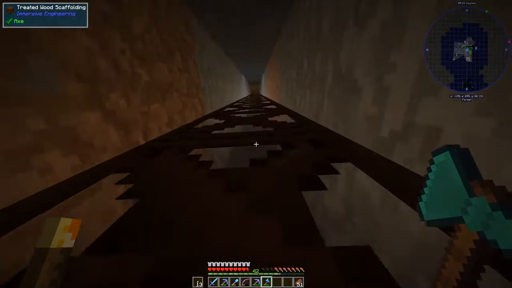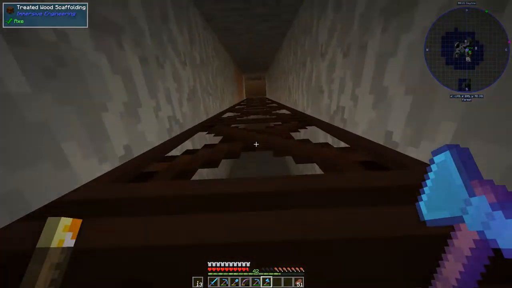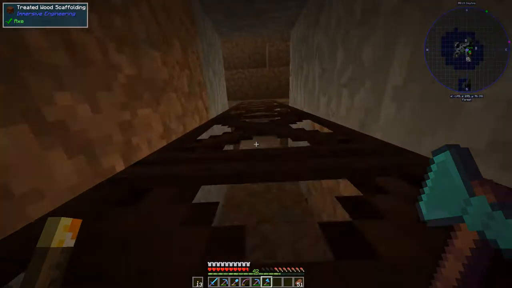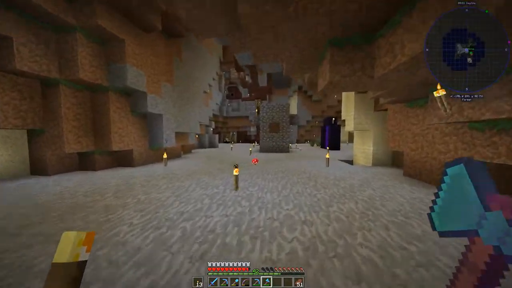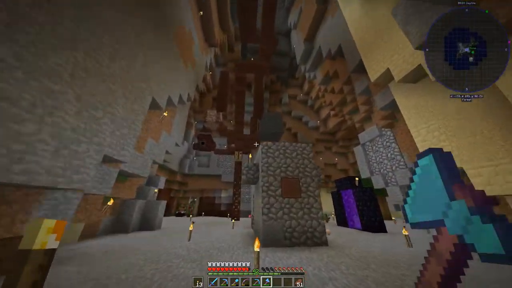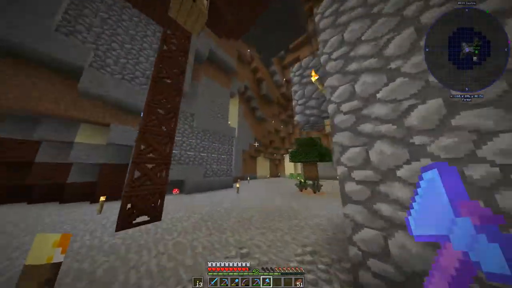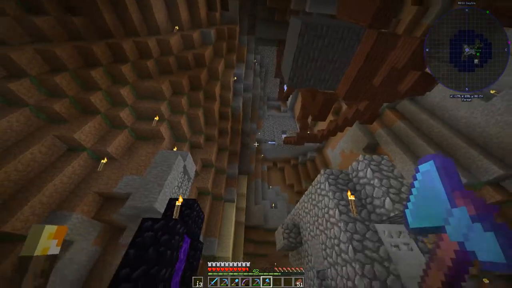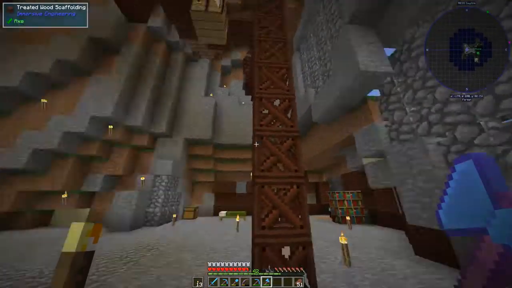We've got some scaffolding, and this part, there's going to be some major changes. Get ready for it. Get ready. Go in here and boom. What do you think? I hollowed out that entire hill. Yes. So this is now a hollow hill. Who knew we could get that in Immersive Engineering? Yep. So there we go.